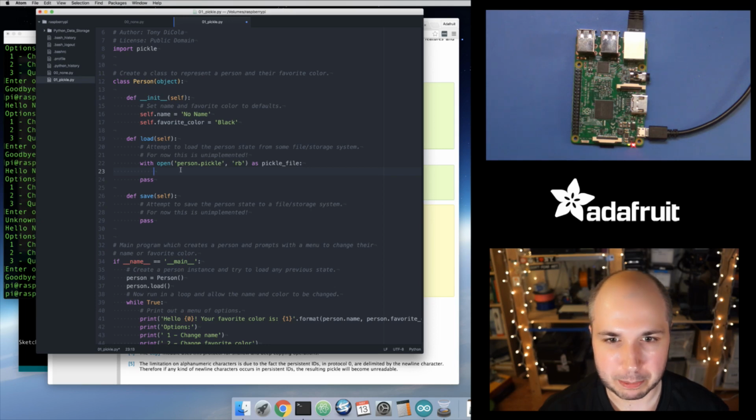But it's smart to get into the practice of, when you're dealing with resources like this, being very explicit about opening and closing them, so that later on when your program gets more complex, you don't run into subtle bugs because you opened it and never closed it, and then you try to open it again and all kinds of things are messed up.